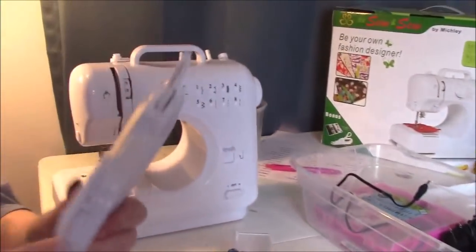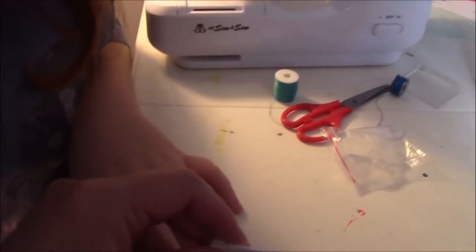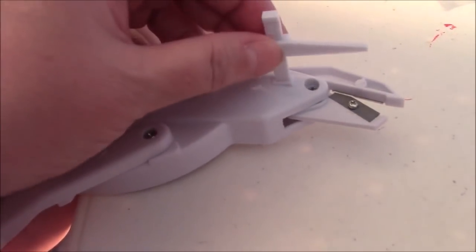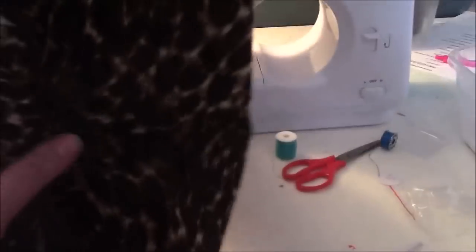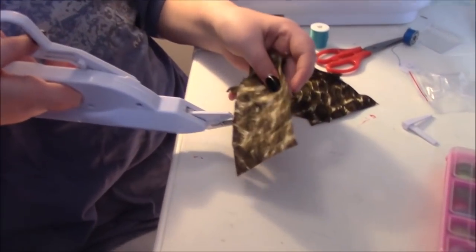Okay, hang on. We're looking at this little guide for the first time. We haven't tried this yet. There is a guide that you must stick in here somehow, so when you're cutting your fabric, you can measure how far you are from the edge or whatever, but we're not using that. Let's not cut a whole big piece like that. Let's do a scrap. We'll just do some little scrappy pieces. But this works very good.